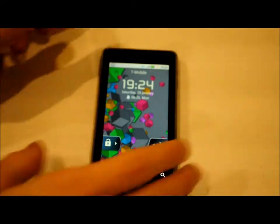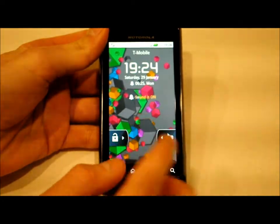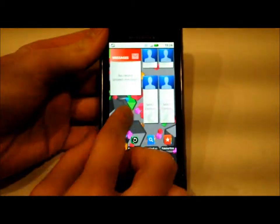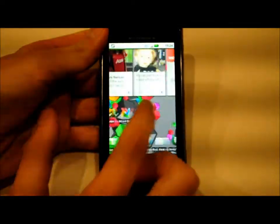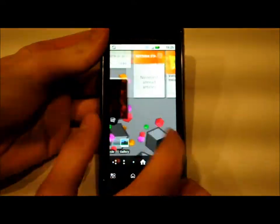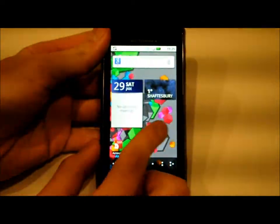Right, so let's unlock the device now. You can slide this way to put it on silent, or you can turn the sound on, or you can slide this way just to unlock the phone. And this is the default Motorola Moto Blur home screen. As you can see, it works fairly smoothly. It's not quite as smooth as the stock Android home screen or HTC Sense, which does work fairly well.